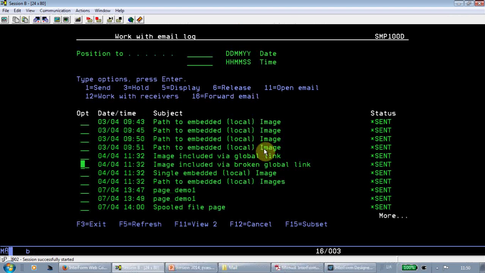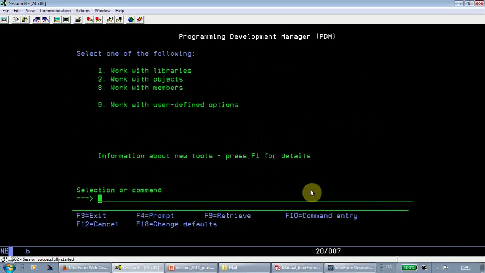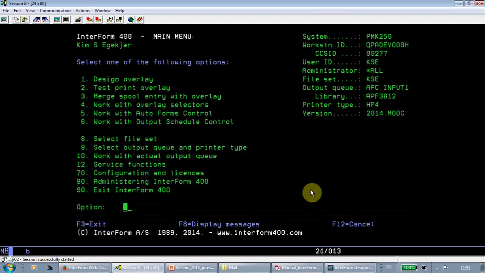Okay, so what is the alternative? Well, the alternative is to either include a fixed single image that we can refer to in either the send email command and also in the email finishing definition, or we can also refer to a path in the finishing definition and then just include the name of the image in HTML. So how would that look in the email finishing definition? Well, let's take a look.